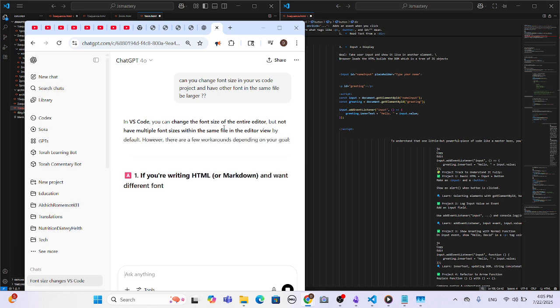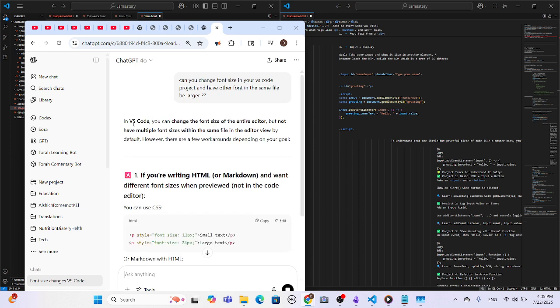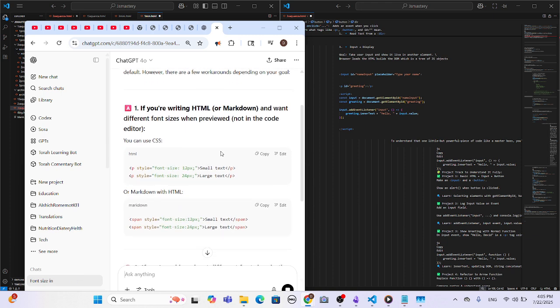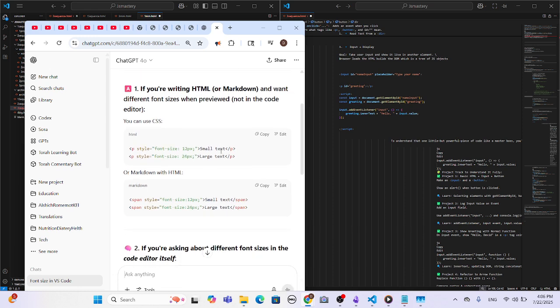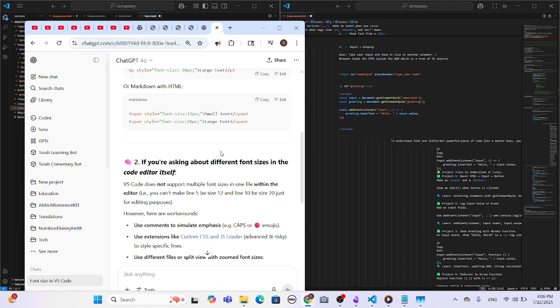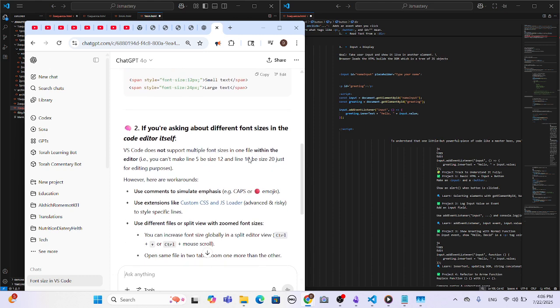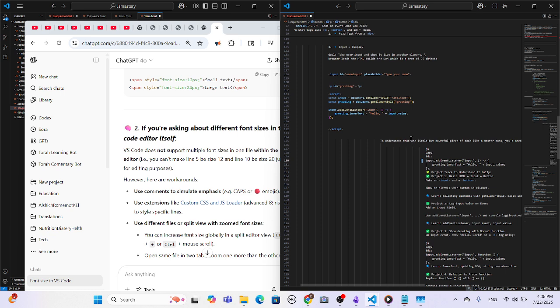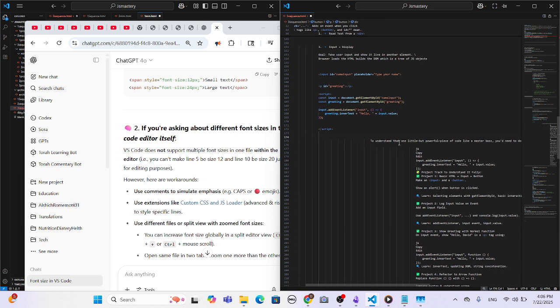In VS Code, you can change the font size of the entire editor, but not have multiple font sizes within the same file in the editor. Alright, fine. If you are asking about different font sizes in the code, yeah, it sucks. Alright, whatever. So these are our mini projects.